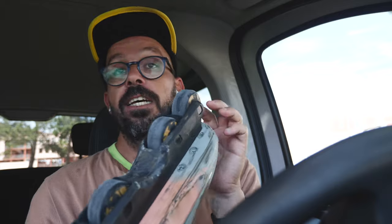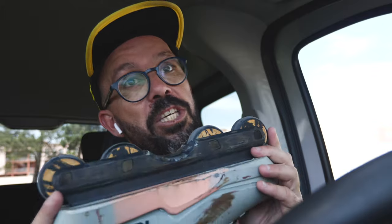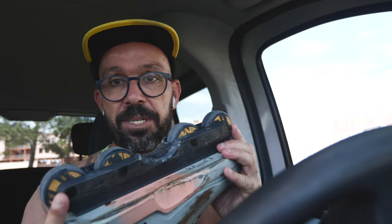It's a frame I wasn't expecting to enjoy as a flat frame, but I actually think I can skate it flat — especially using wheels like these: harder in the middle, not too big, and not a flat-on-top profile. As an anti-rocker frame, close to perfection — which is why I chose the 250mm. I usually use a shorter frame for anti-rocker and a longer frame for flat, so I'll probably also get the 270mm and try it flat.